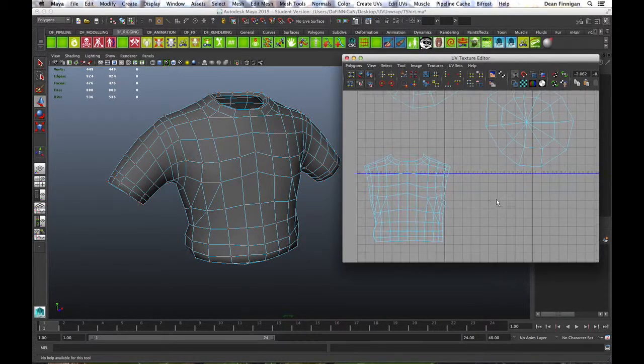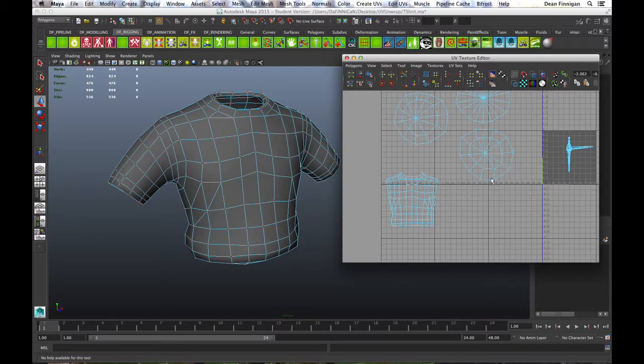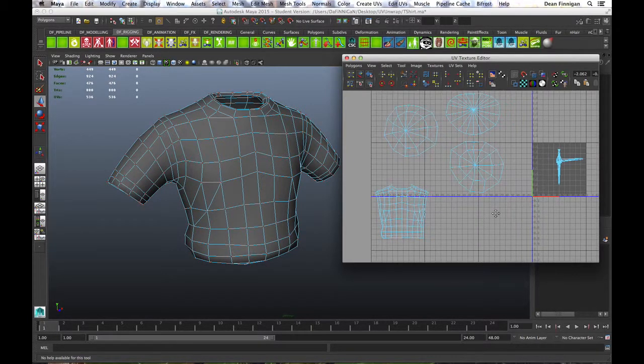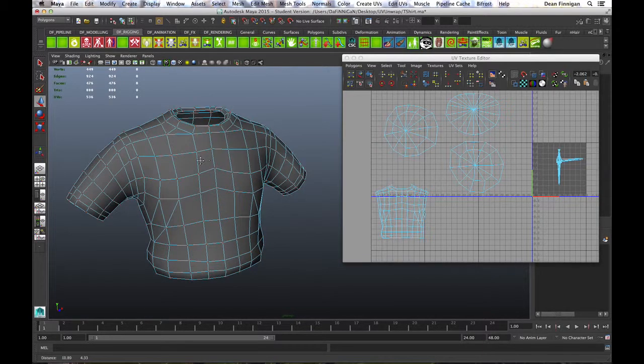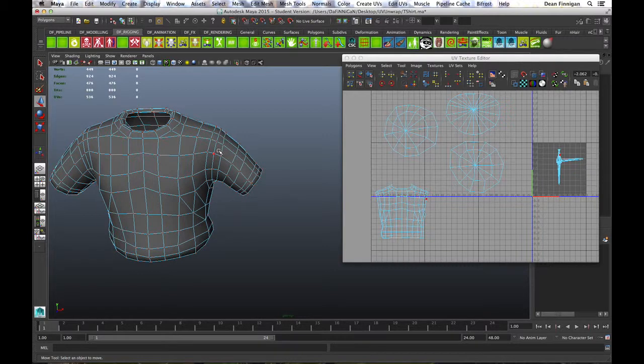And then so once you've worked your way around the model, do the back. Actually, let's do a sleeve as well. So literally, I'll just go to face mode and just press Q to get rid of that icon.